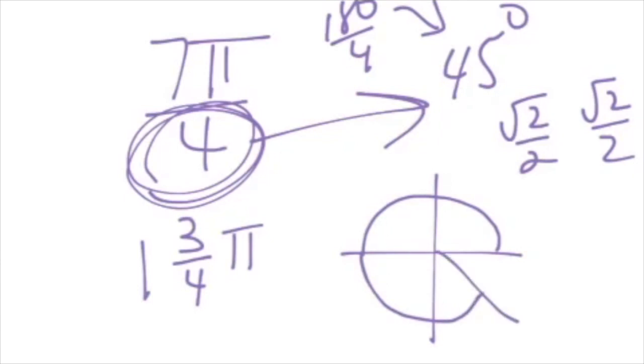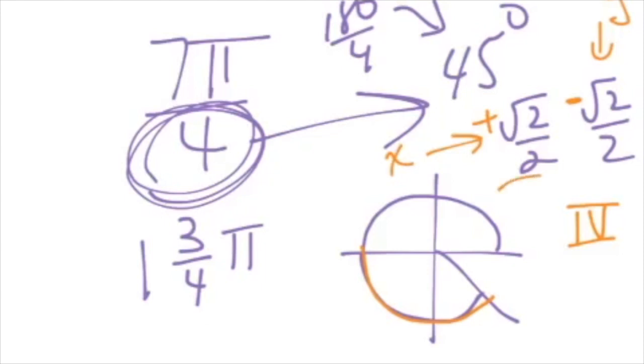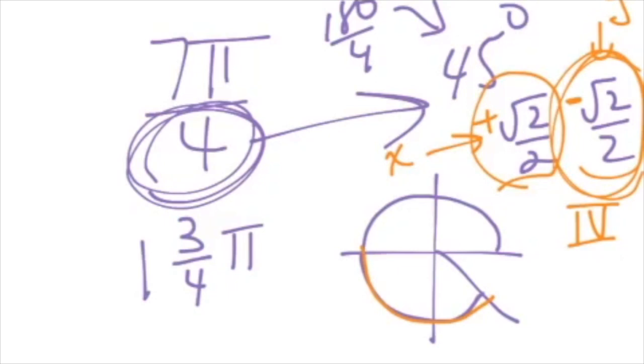So 3/4 of a pi, this part right here, is going to put you in quadrant 4. Well, wait a minute. If I'm in quadrant 4, my cosine is positive and my sine is negative because my y values are negative in quadrant 4 and my x values are positive in quadrant 4. And that's why the cosine is radical 2 over 2 and the sine is negative radical 2 over 2. All right? Cool beans. So that's just a quick way of learning the sine and cosine.